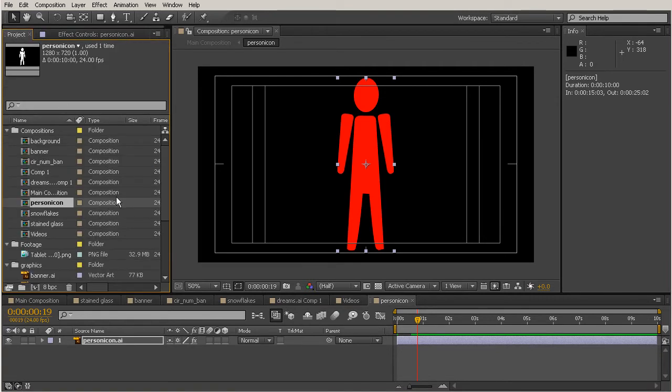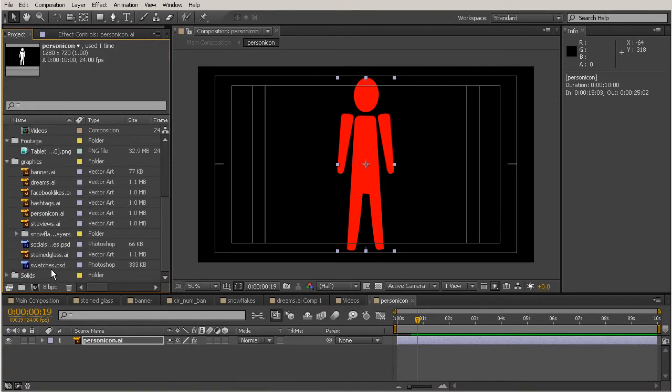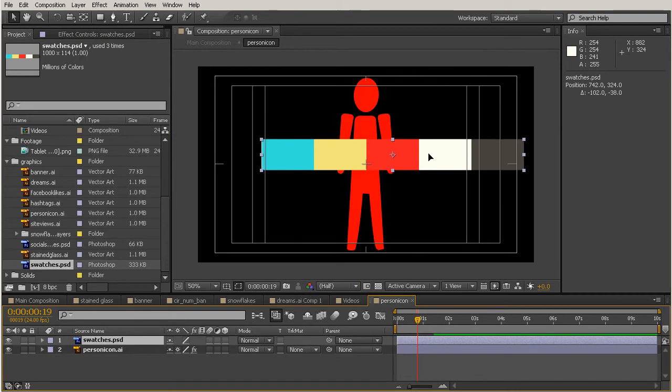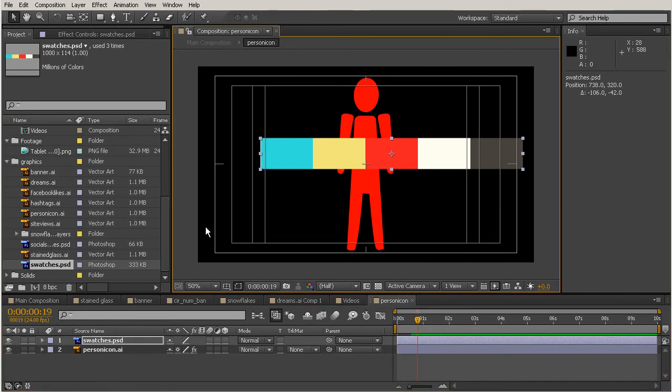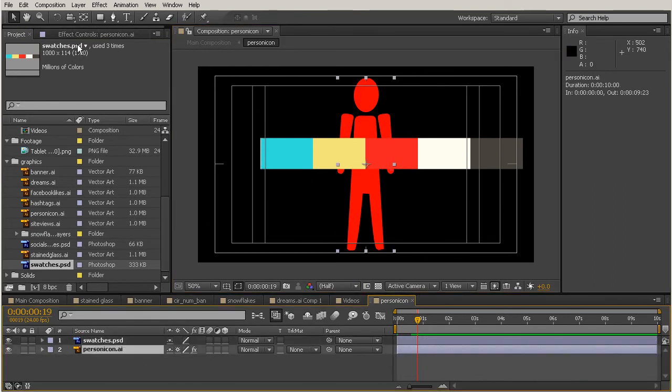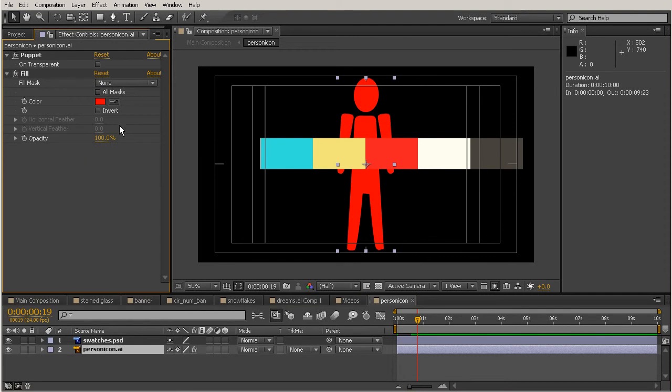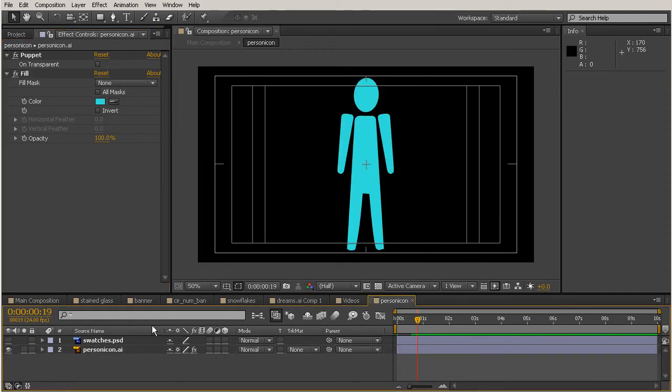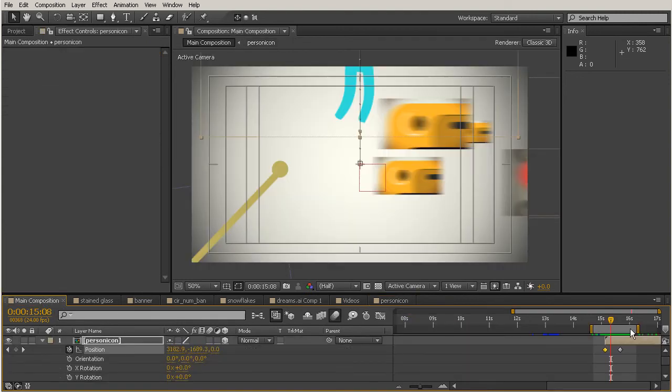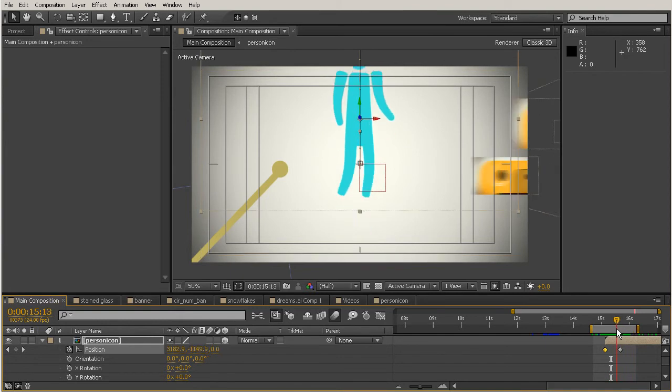And then let's grab the swatches from our project panel, bring that onto our comp, and let's just color pick this blue color we have there. So I'm going to come back over to the effect controls, and we'll use the eyedropper just to pick that. Now you can turn off those swatches, and you'll notice that that didn't affect the puppet tool at all. We only just changed the color of that outline. And now he's just going to be a lot more contrasty with our background, so that just looks a little bit better.